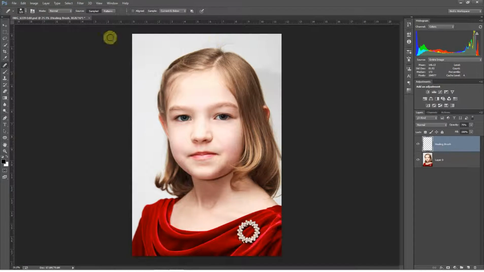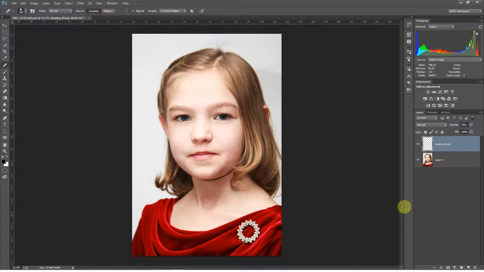What I'm going to do is you're going to give me a sample point, and whatever you paint over, I'm going to replace with that sample point, and I don't care about making it look pretty. I'm just going to do the replacement wherever you brush. So it's a much more blunt instrument, but in this case, it's going to work really, really well because I can say, I want you to only sample this white background, and then when I paint over her hair, it's only going to be painting over her hair with that sample area that I take.